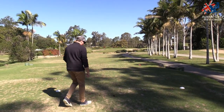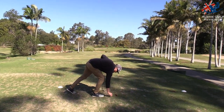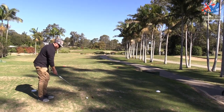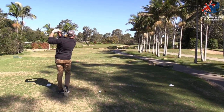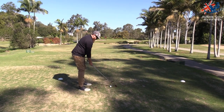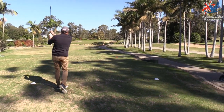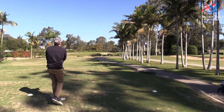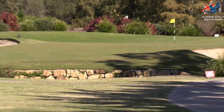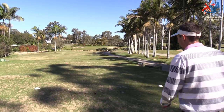It plays a bit of havoc isn't it - a little bit hard to pick the line. Gap wedge, Ryan? Yeah. The wind is ragdolling it - get up, stay up, stay up! Got a bit of spin on that one as well. It's not a bad shot though mate, it came around at it.